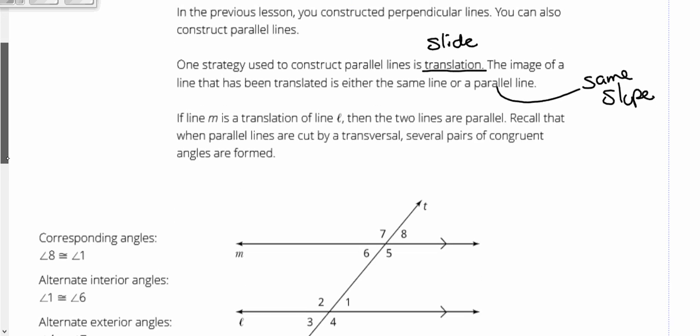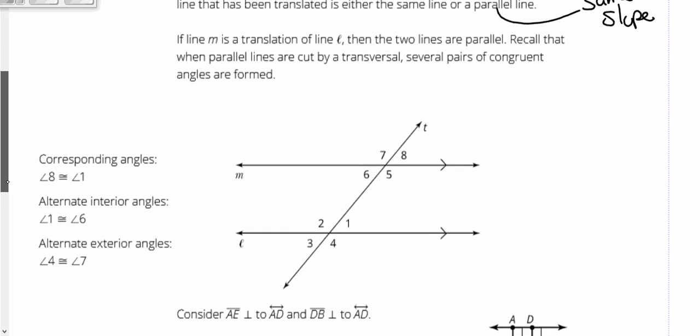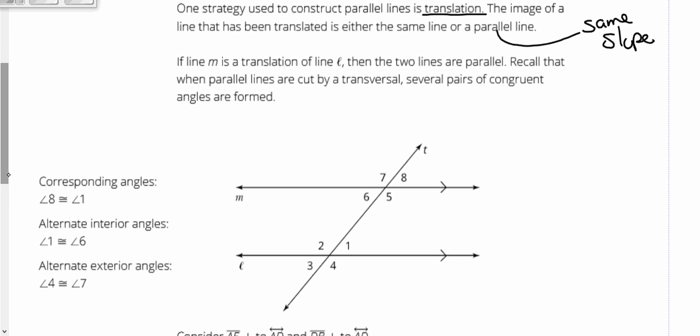So for example, if I have this here, line M, and all I do is just slide it straight down to where it makes line L, then I have 2 lines that are parallel. And these little symbols right here mean parallel. So when you see arrows on lines that are not the end arrows, implying that they are lines, not line segments, but you see separate arrows on there, then that means you have parallel lines.